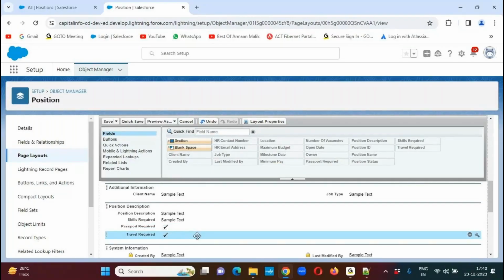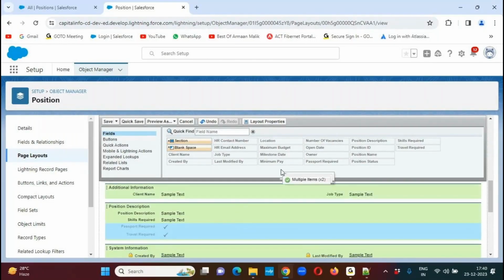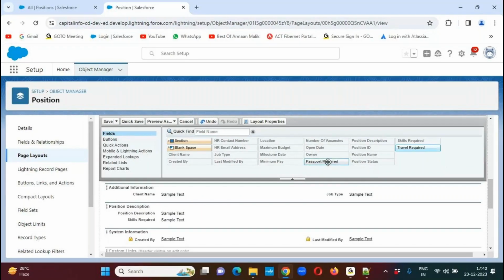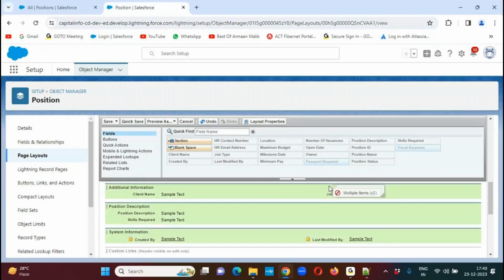If you want to remove those multiple fields, I'm selecting both the fields by holding the Control key. Just drag and drop. We can remove multiple fields also. Suppose if you want to add these two fields back onto the page layout, just hold the Control key, select both the fields over here, and then you can place them wherever you want.